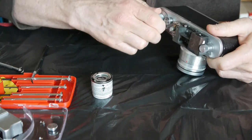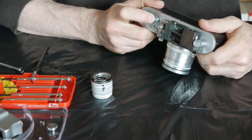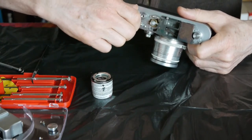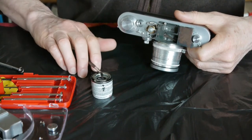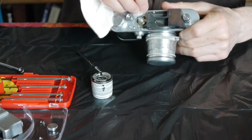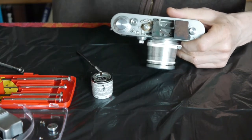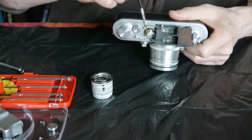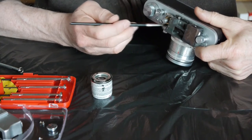There is a bit of a pong from this lighter fluid because it does evaporate — it's a sort of a low-grade petrol, really. So it's best used in a well-ventilated area. First of all, I'm going to take a little bit of tissue to clean off any dust, because we don't want that washing down into the interior — that's going to make a tricky situation even worse. Remembering to hold it in this direction, because we really don't want any of this stuff going where it shouldn't go.